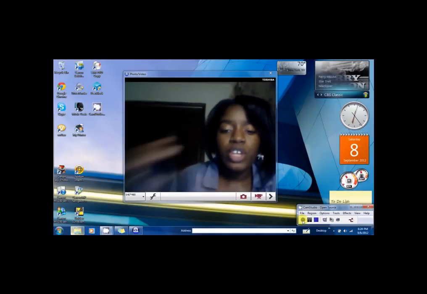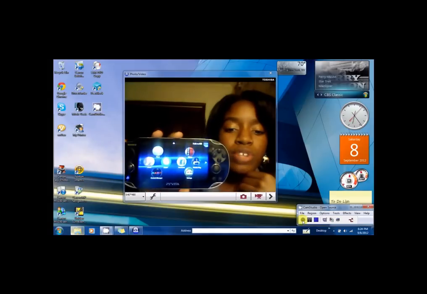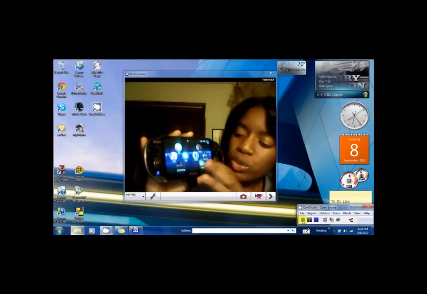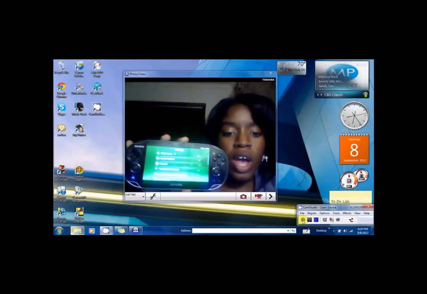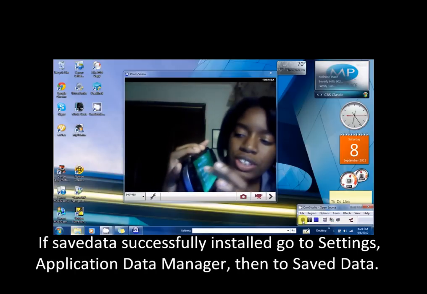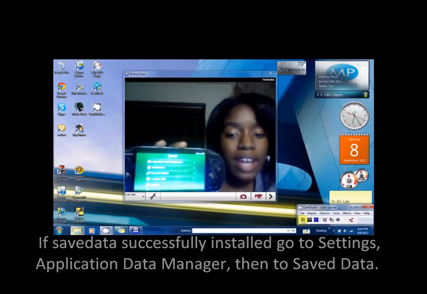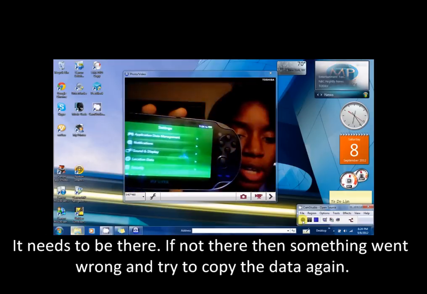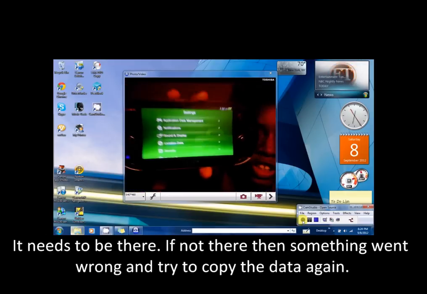To make sure that you have indeed installed the save data onto your Vita, you're going to go to settings and check by going through application data management. Now I have system version 1.80 software, so my menu might look different from yours, but for the most part you just want to find application data management.